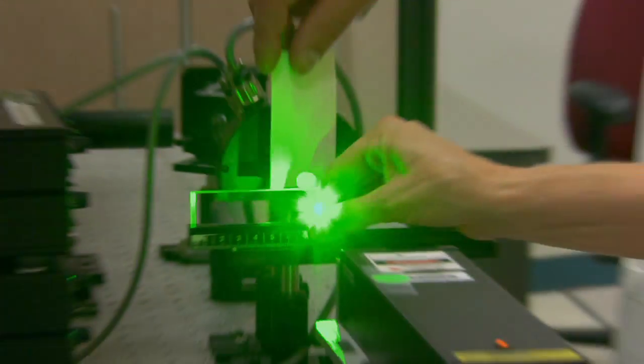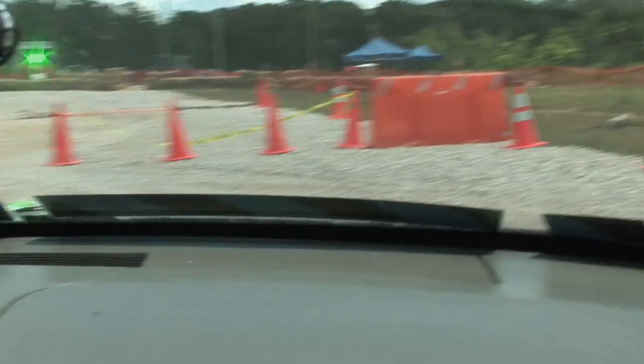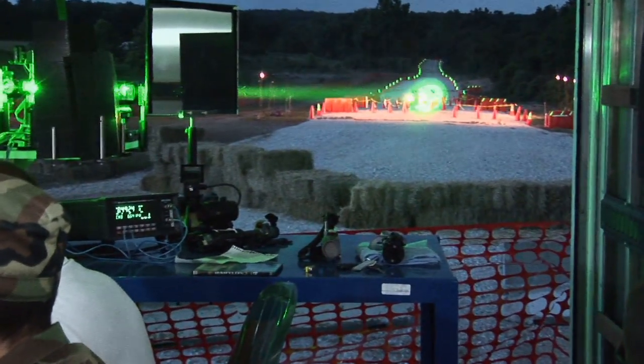It's so bright it can get a driver to slow down without hurting his eyes. The purpose is very simple. We're trying to develop a brand new tool for our soldiers to look at someone's intent in an urban environment — to slow them down, create a universal message of warning: stop, don't come here. That could give soldiers extra time to make a decision about whether a driver is dangerous or he's just lost.